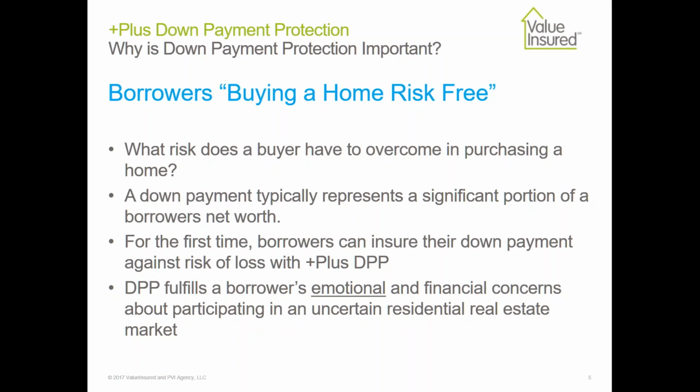So just a little bit more about down payment protection. I'm going to go through this quickly. You know, as we talked about, buying a home, overcoming that emotional stress of understanding, is this house going to go up? Is it going to go down? Can I afford it? All these questions that buyers ask themselves kind of go to the sideline, because irrespective of what happens in the future, what we're giving that buyer is the optionality to move and get out of a home if they want to, irrespective of the situation. I don't care why somebody wants to sell.